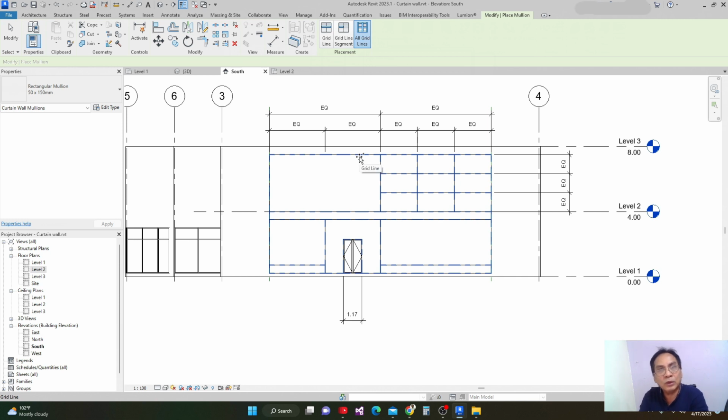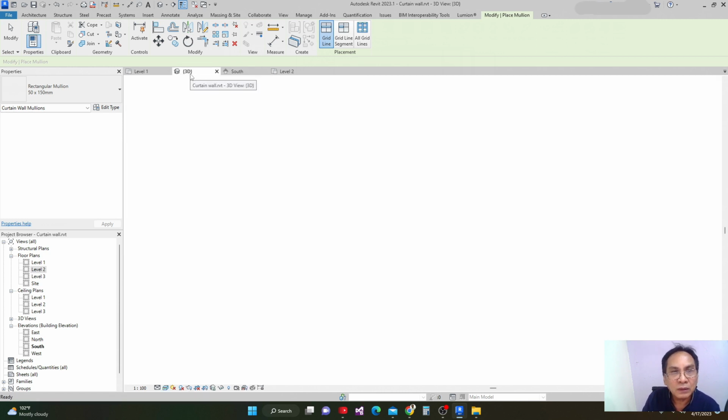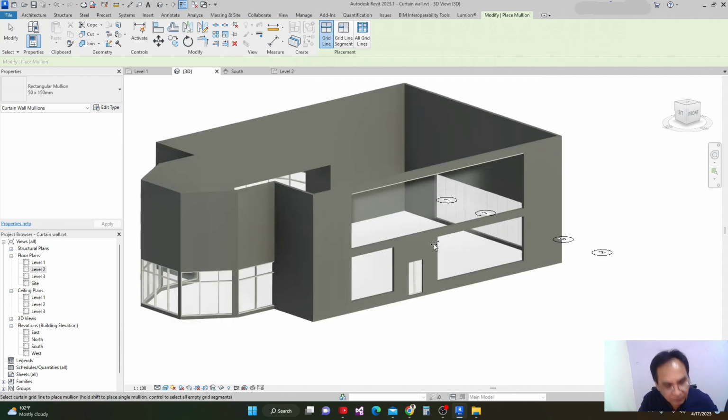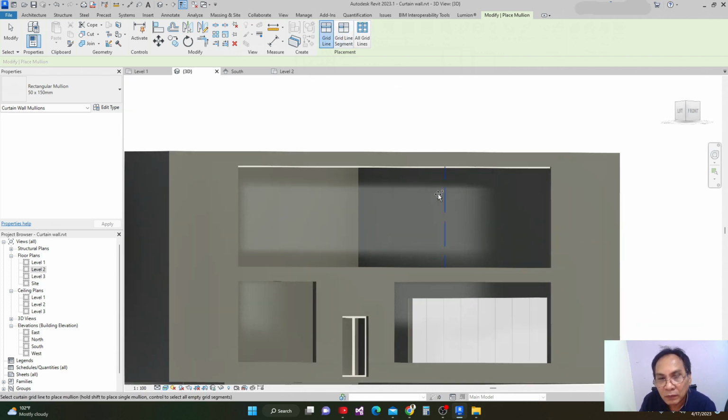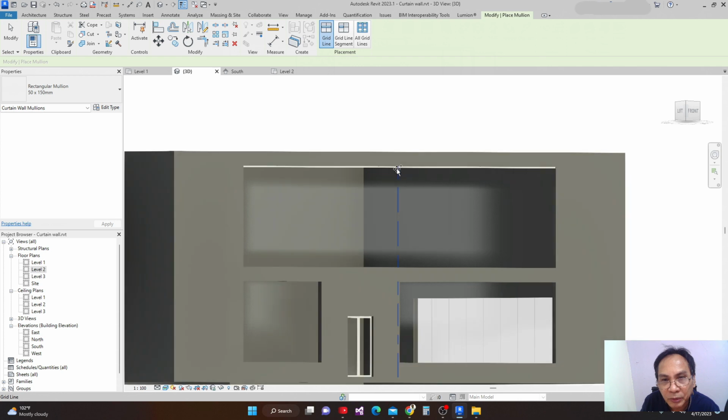So first I'm going to show you how to place a grid line. I'll click this, and then I'll place it here, and then okay, this is it. That is our first mullion from here to this end.